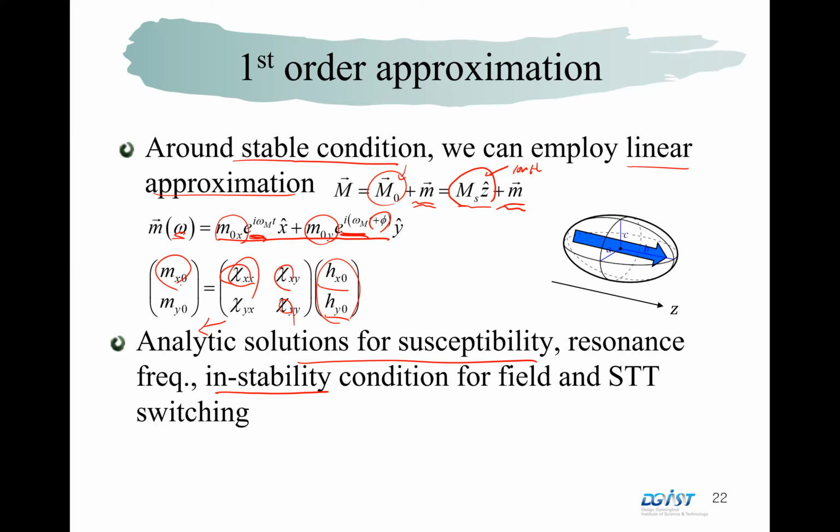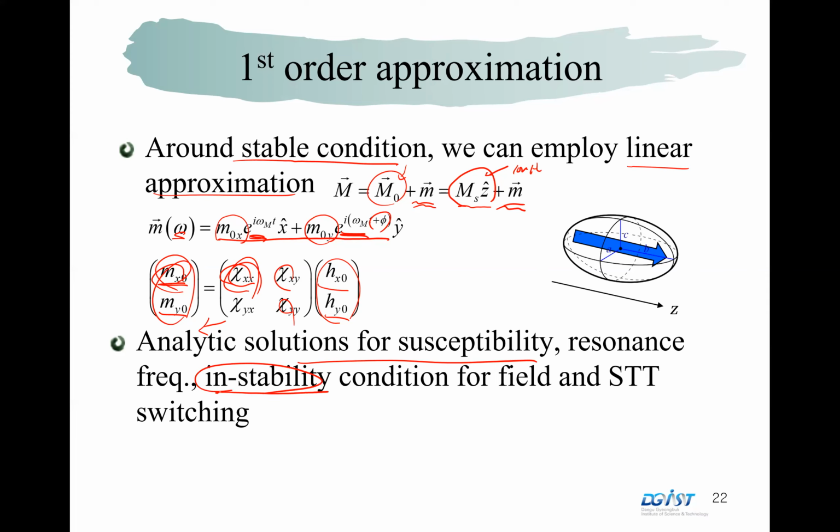So we already assume this mx, my is very small. That's the assumption of linearity, the linear approximation. But if this goes to a large number, it means this value is getting large. So our initial condition is no more correct, which means the system is no more stable. So it's unstable, and it tries to find a new ground state. So that's the possibility of the switching. Okay. So finding instability is related to the switching.